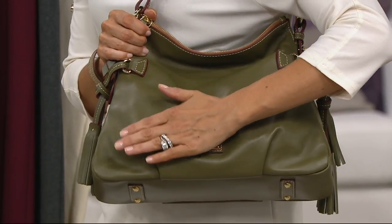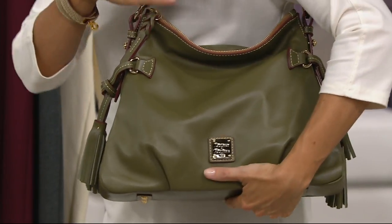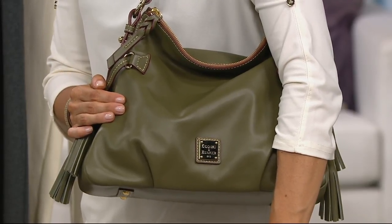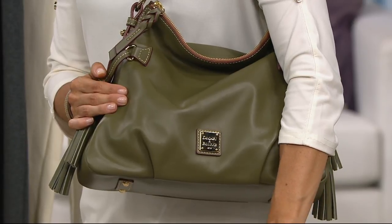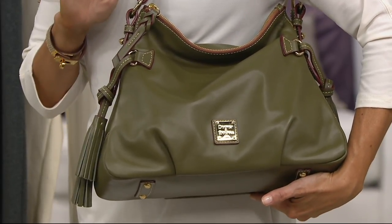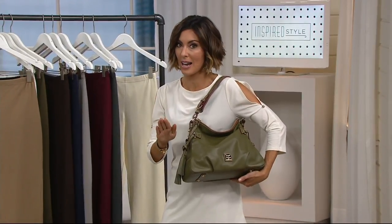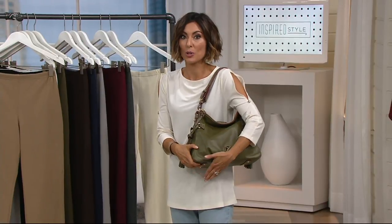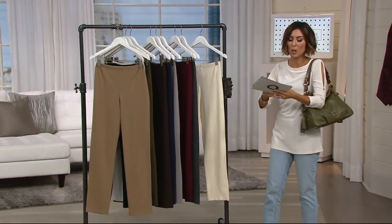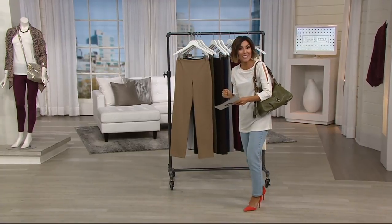We're going to talk about smooth leather at midnight — it's a rare treat to even feature smooth leather, let alone as a today's special value. It's all in a new shape Dooney's never done before — a shoulder bag — with incredible details. We're the only store to have this particular style right now, and the price is going to be shockingly low. There'll be a new color Dooney's never done before and a color we've never had in a today's special value. Don't go anywhere — and let me bring out Renee Greenstein, fresh off a very popular today's special value on Monday, she's back with another.